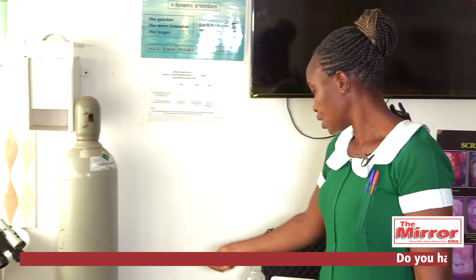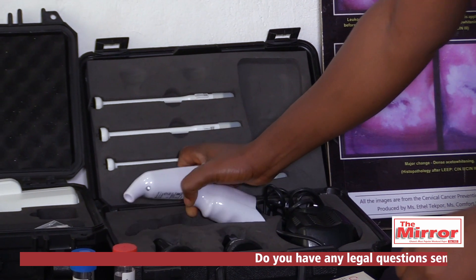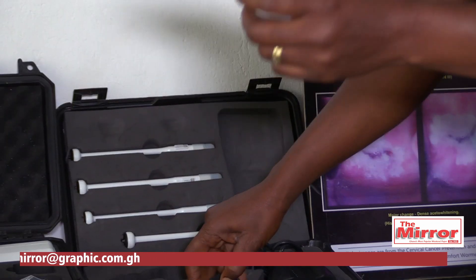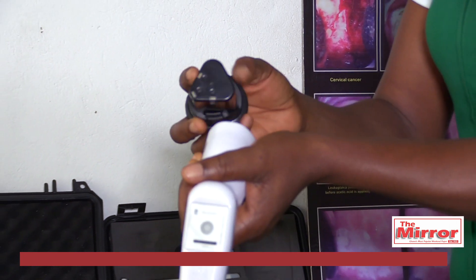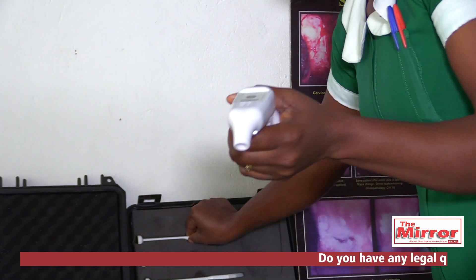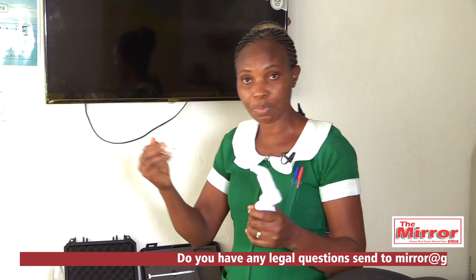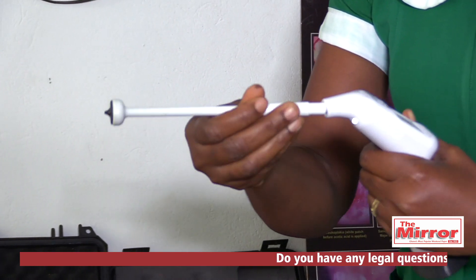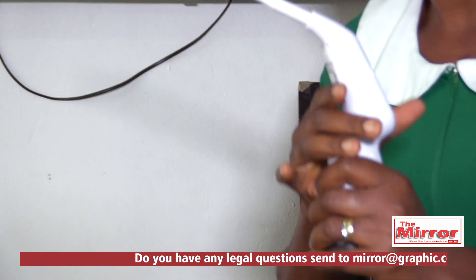So as we are teaching them how to use the cryotherapy system, because of technological advancement, we also have another device that is mobile that you can use to treat the woman. This is the LIGA Thermal Coagulator. It comes with a system — it has a chargeable battery and a probe. This is Module 2: after learning how to take all the samples, do the VIA, expose the cervix, and identify the precancerous disease — what do we do? We have to treat, because you can't find the lesions and then leave the woman. The women who are amenable for ablative treatment can be treated using either the cryotherapy or the mobile ablative therapy system, which is the Thermal Coagulator. You fix your device, and in 45 seconds, you treat a woman.